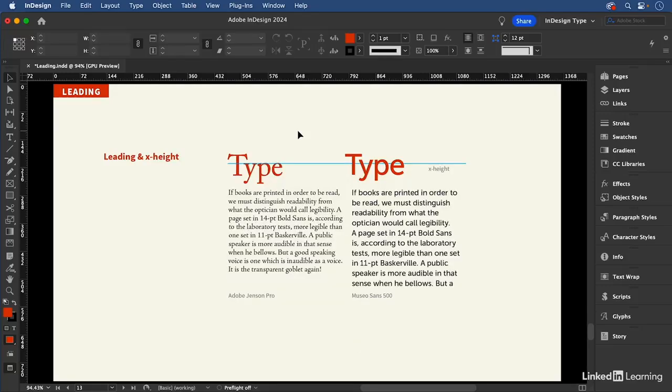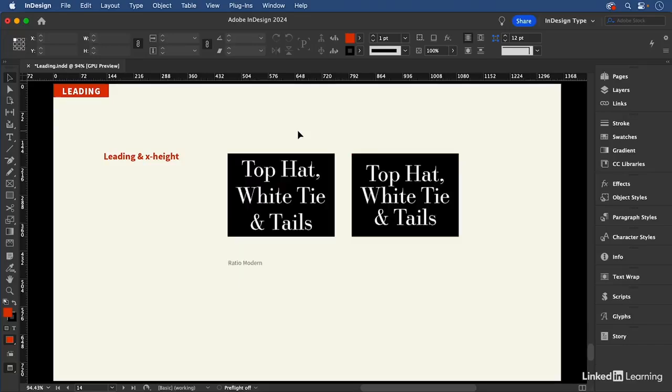And if you're working with type that has a high x-height, the example on the left, Museo Sans, an example of a typeface with a high x-height, the relative size of the lowercase characters, then you want a little bit more leading than you would if you were working with a typeface where, and here's the opposite scenario, a typeface that has a low x-height, where you might want to reduce the leading, as I have in the example on the right.